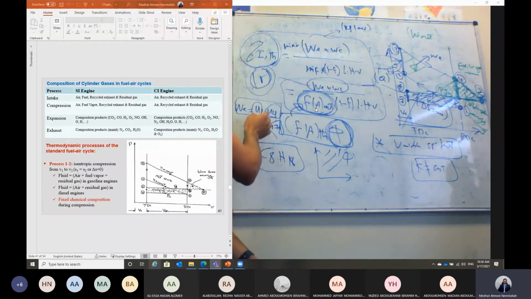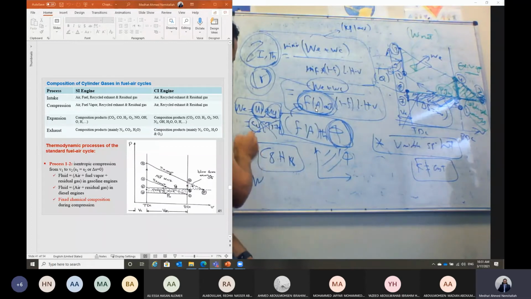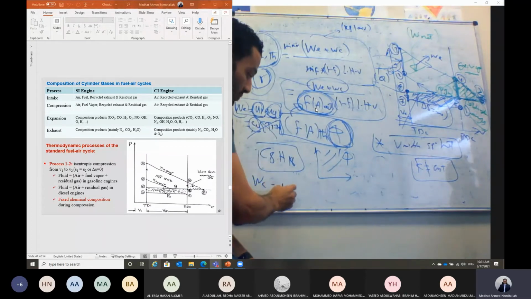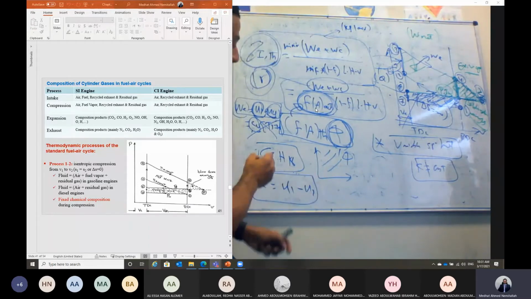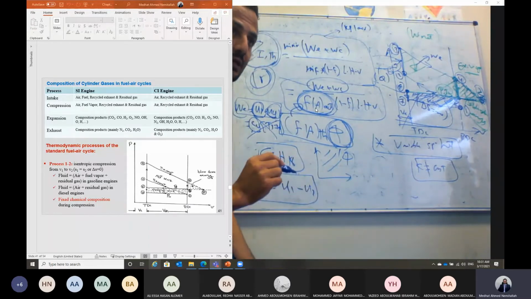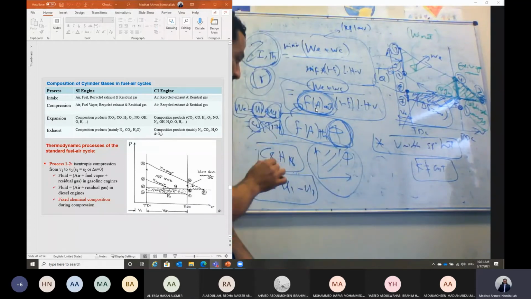Then we can calculate the internal energy U3, U4, U1, U2, and then we can calculate the expansion work, and also the compression work, which is U1 minus U2. So in this case, the analysis of the cycle depends on experimental measurement. We have to do the experiment for a certain kind of fuel. I think only in G.B. Heywood they have considered only this fuel, the data for this fuel.